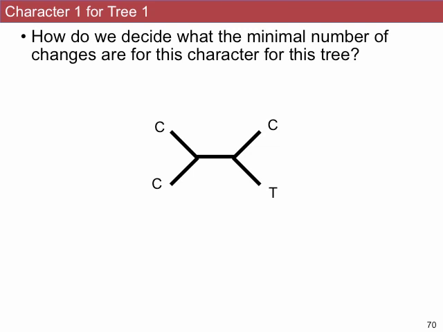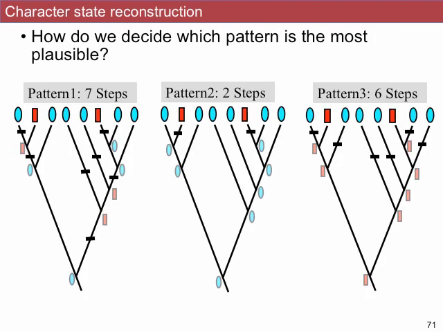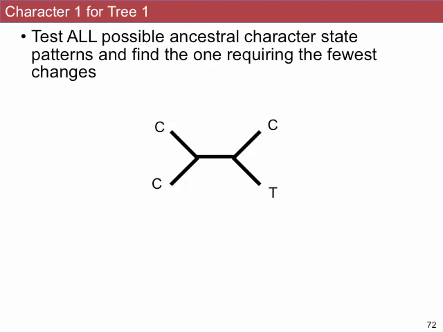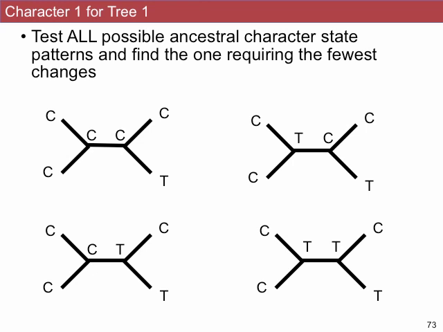We have to ask the question, what is the minimum number of character state changes required to generate this data for this tree? To do that, we do the analogous thing to what we did with flight, but it's now on an unrooted tree. Fortunately, it's still simple. What you have to do is now figure out character states for the nodes, just like we did in the rooted tree for flight. We have to hypothesize all possible character states for these 2 nodes.